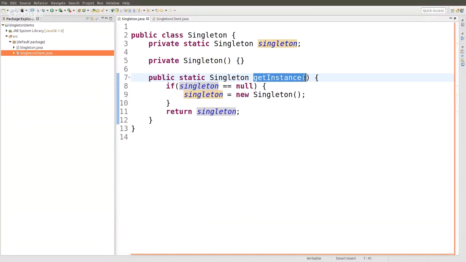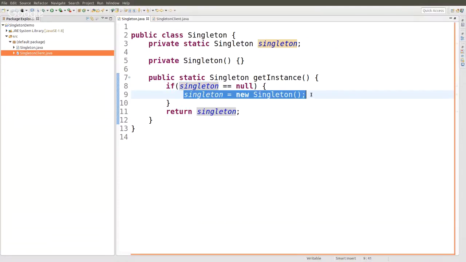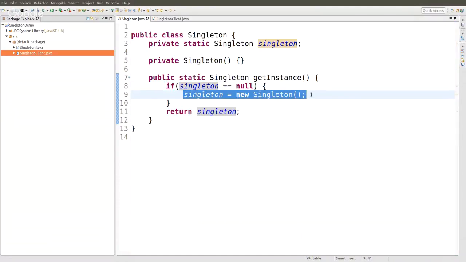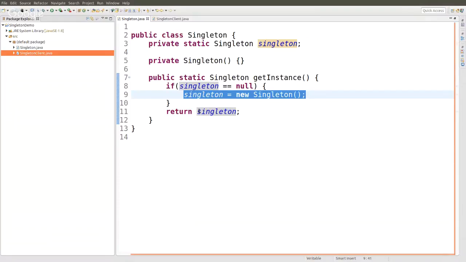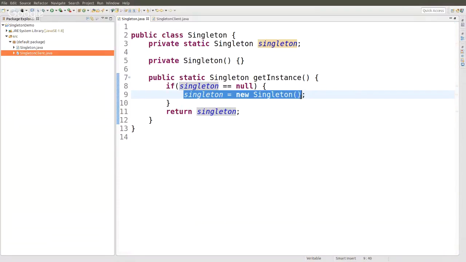If they're calling the getInstance method at the same time, all such threads will see that singleton is null, and they'll create a new singleton. So basically, if three threads are calling this at the same time, three new instances will be created, which defies the purpose of singleton.